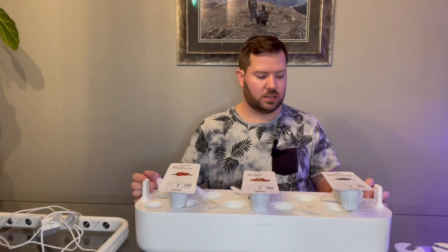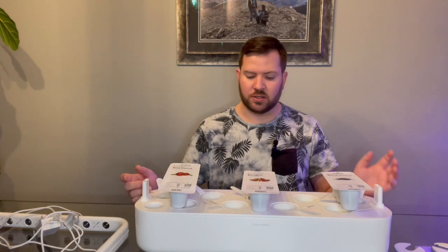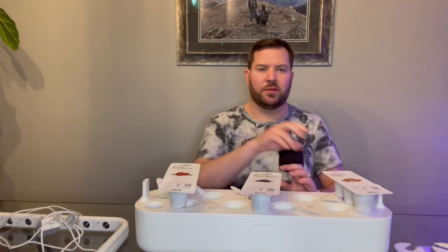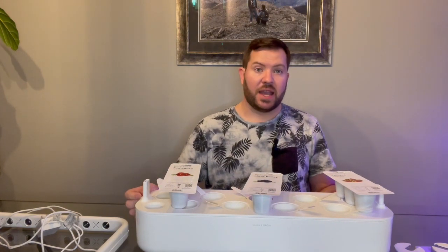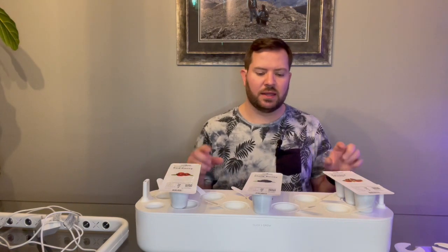So let's... This is tough because I'm not sure exactly if I want to do it this way or if I want to do it this way in color balance. I can always let the plants grow and I can move the pods then. It doesn't really matter. So let's try it like this. So painted nettle or Coleus in the middle, and the black pansy on the right-hand side, my left-hand side.